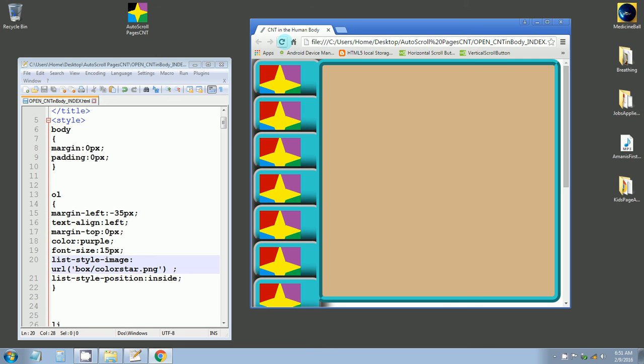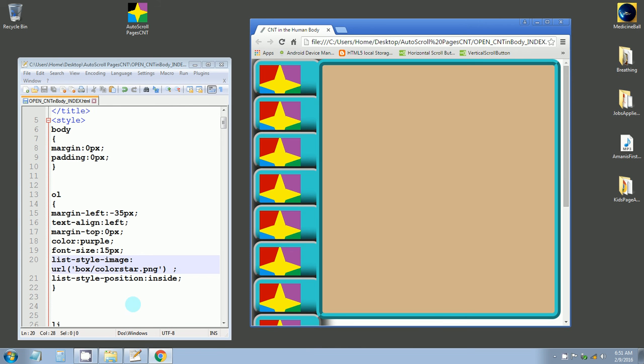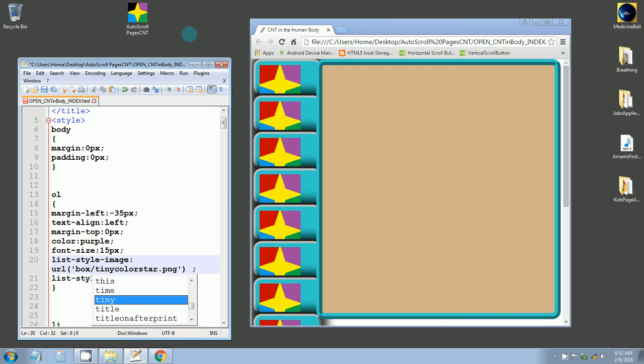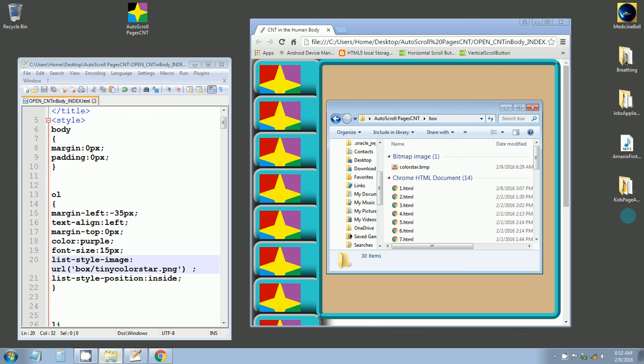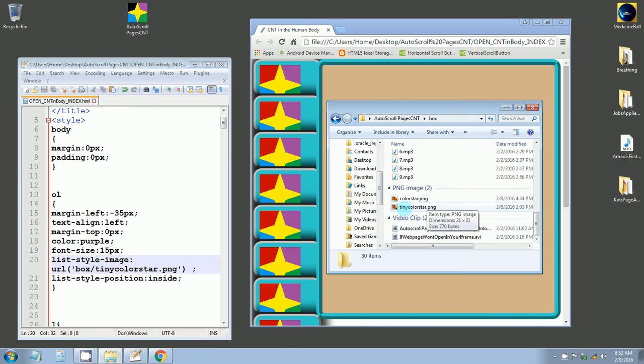Look how huge. It just covers up the entire list item. You can't even read the words. So the original Color Star Ping was the same size as this, the bitmap that I changed into an ICO so that I could use it as a folder icon. Again, I opened this image in Paint and I resized it, and then I named the new image Tiny Color Star Ping, I'm pretty sure. Let me look back in the folder again. Let me look for my ping. Yeah, right here. See, the original colorstar.ping is 102 by 101 pixels, and the Tiny Color Star Ping is 21 by 21, so it's smaller.